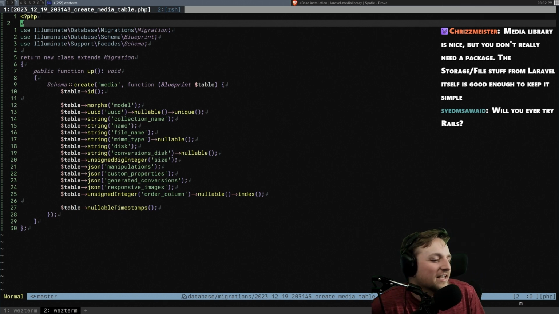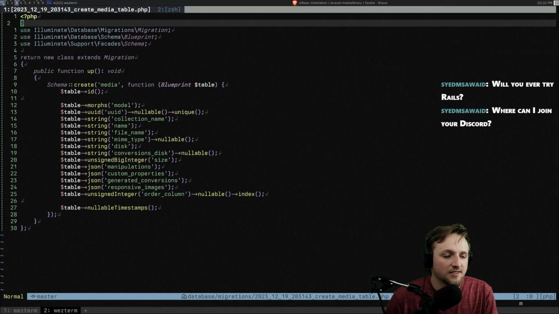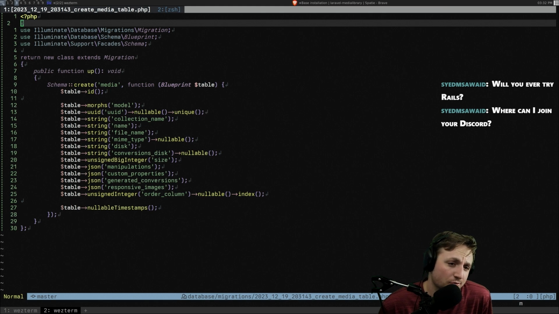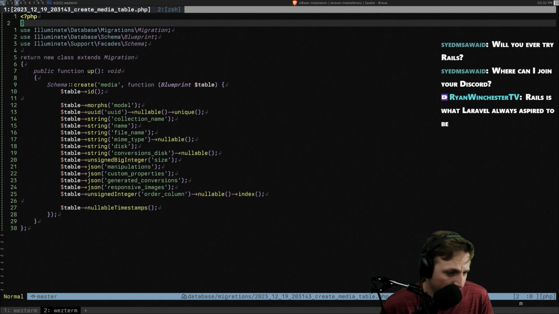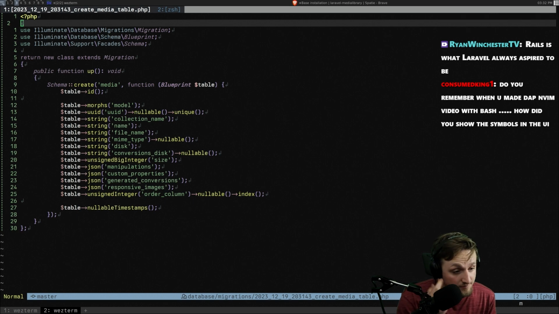Will I ever try Rails? Rails seems cool. I don't know. I don't have any plans to try Rails. If you had asked me 2 months ago, or even maybe 2 weeks ago, was I going to try Laravel? I would have said, I don't know. But Laravel always aspired to be. Now, there would be something really fun about trying out Rails, which is that we could just keep on saying DHH is great and just make Twitter really mad. So that part would be a huge win.